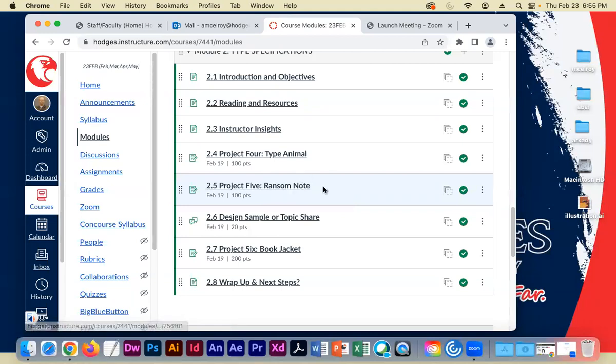The idea behind the Ransom Note is just like you would think it to be. Someone writing a note that someone could not track the author of, the handwriting of, when you do the project. So try to push the envelope a little bit with finding found letters for some of your words. So even if it's, this is a ransom note, try to make ransom note out of images of found letters. Try to make it be an exploration of letters in space.